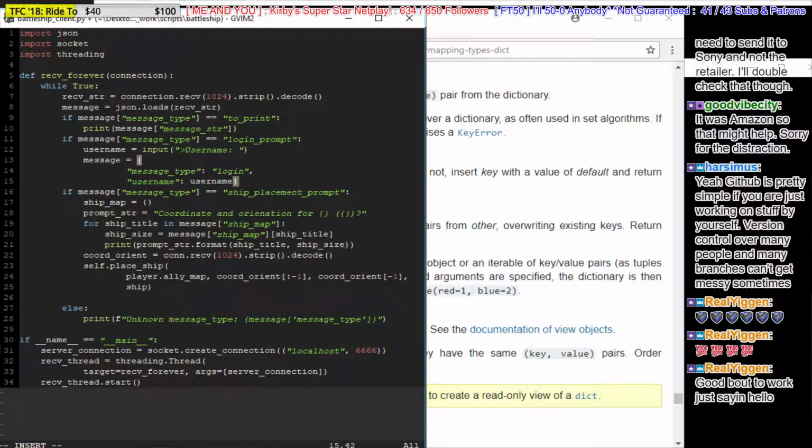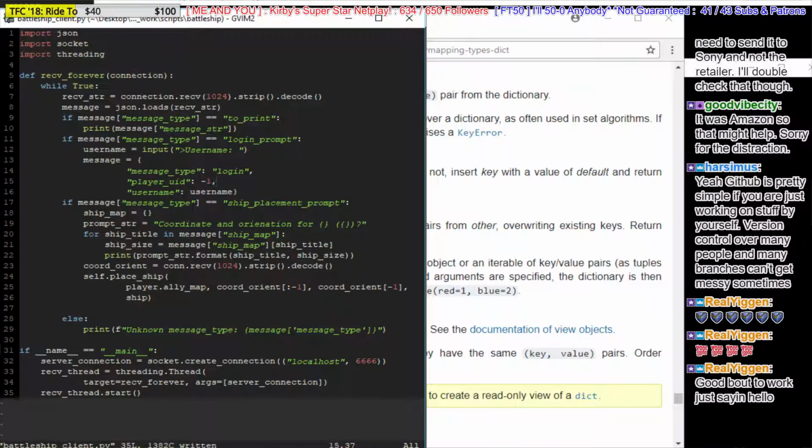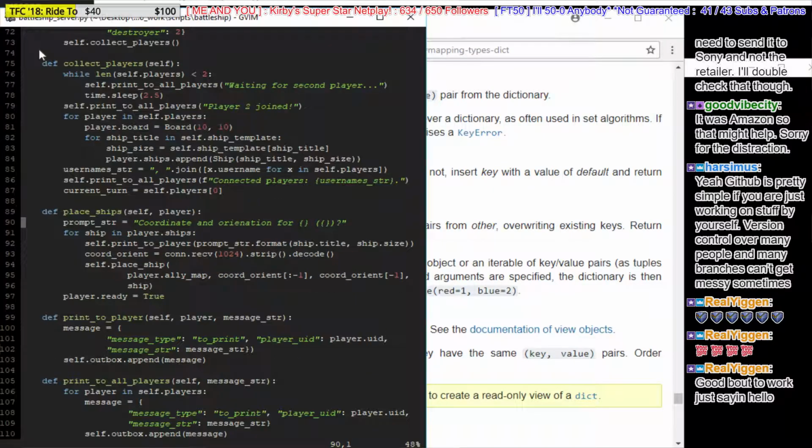Then I want to have like a player UID. That's what it was called, right? I think is -1. Let me go double check. That's what the standard is. Player UID, yeah.